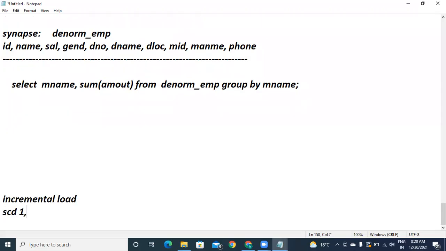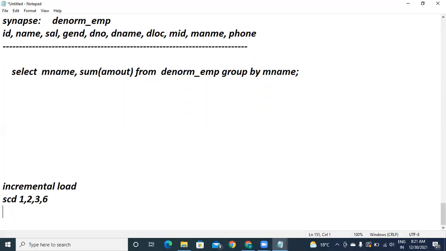In SCD, we have SCD1, SCD2, SCD3. Now today, SCD6 is also available. At least we can apply up to SCD1, SCD2 and also SCD3. SCD6 is not yet fully matured in ADF. And to maintain change data capture, there is no direct facility like a Snowflake kind of thing, but by indirect techniques, you can maintain change data capture.